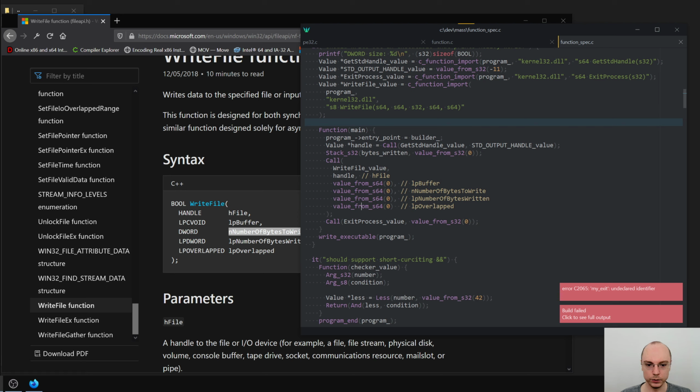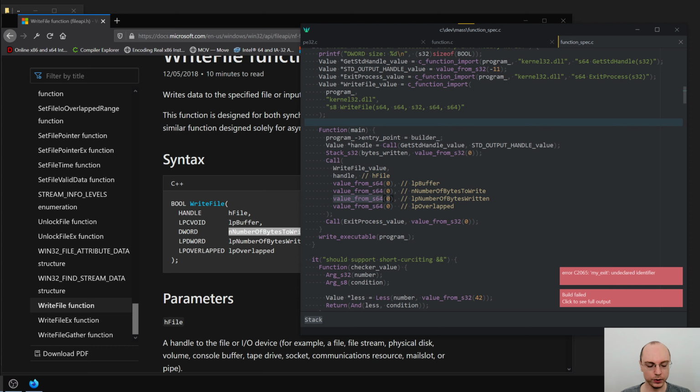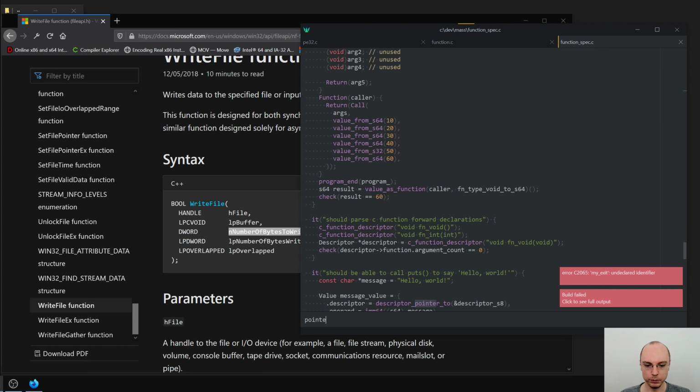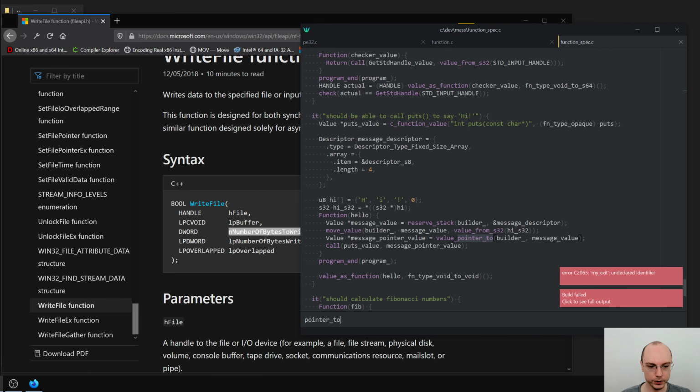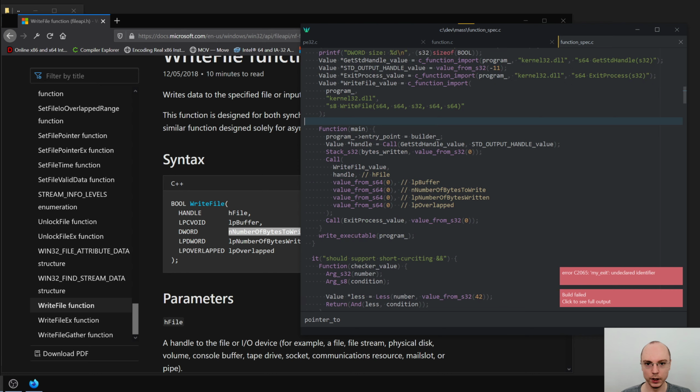Okay, so this one we must provide, and I don't remember, is it like pointer to, so this is descriptor pointer to, do we have value pointer to? Yeah, it looks like we do.